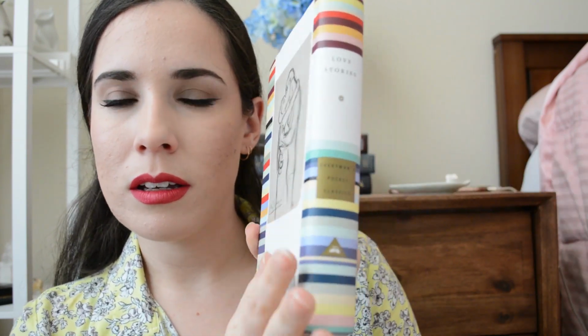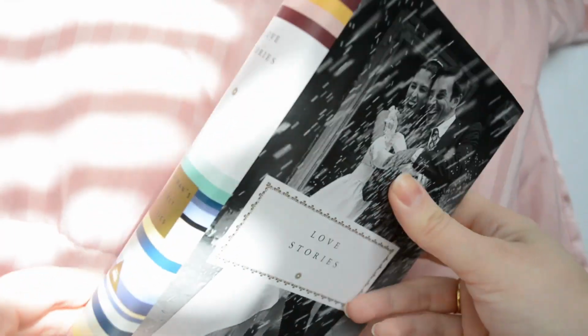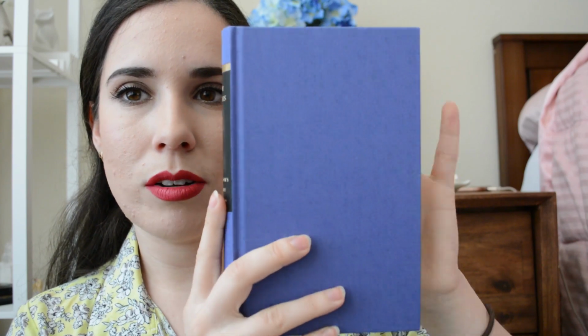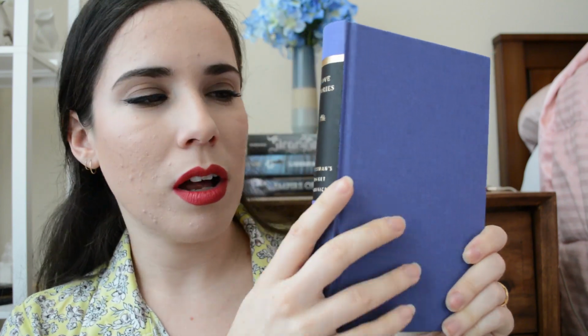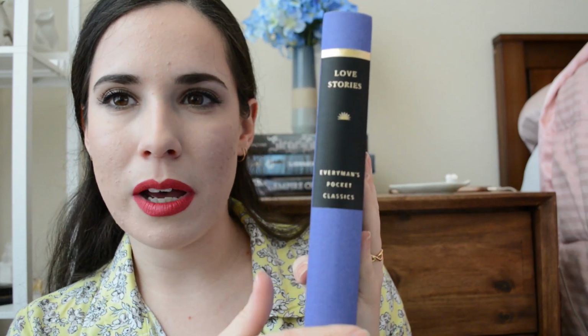I like that. So the first one that I have is Love Stories, and this is the back, and this is the beautiful colorful spine. And this is an anthology of a collection of different authors. And then this is a naked hardcover. Oh, I love it. I'm usually not a fan of purple, but this is like a gorgeous kind of muted periwinkle purple color. It looks really different in different lights. And again, has the beautiful spine with the black and the gold. I love it. It's so beautiful.